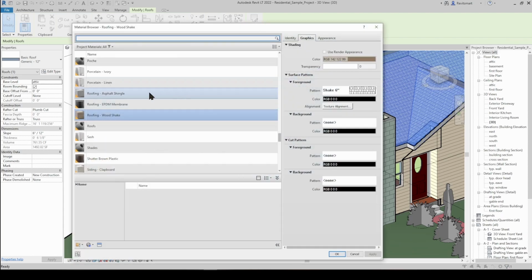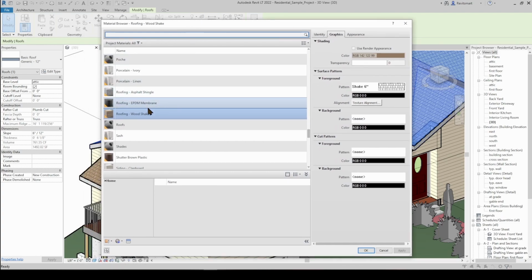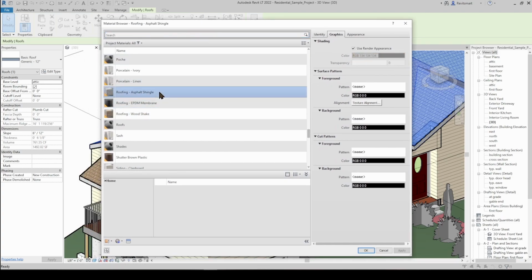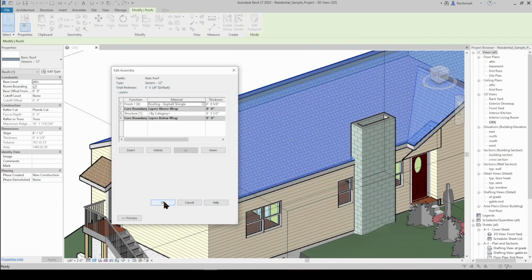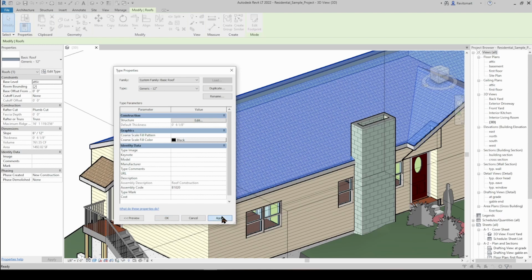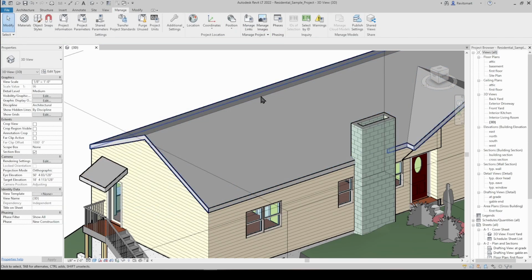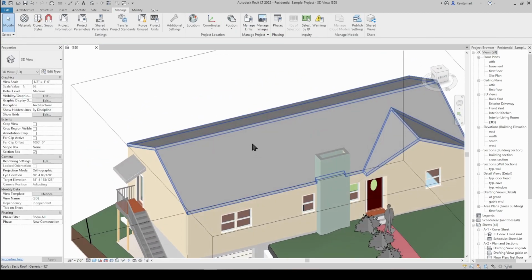So if we were to change this to roofing asphalt single shingle, it's going to change obviously the appearance of the roof.